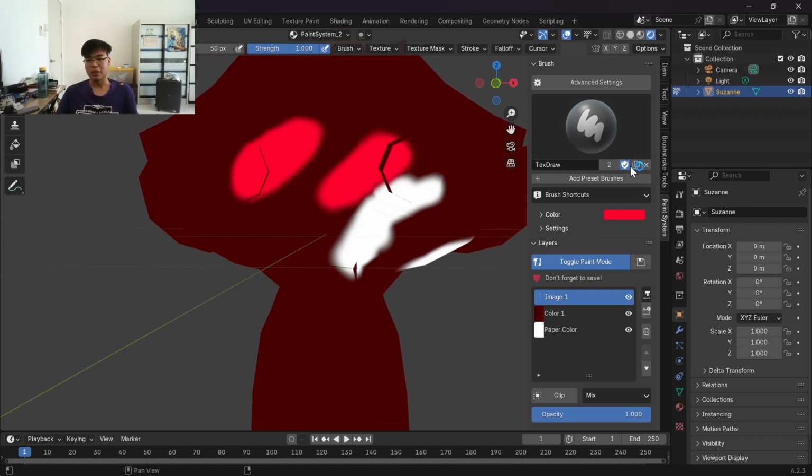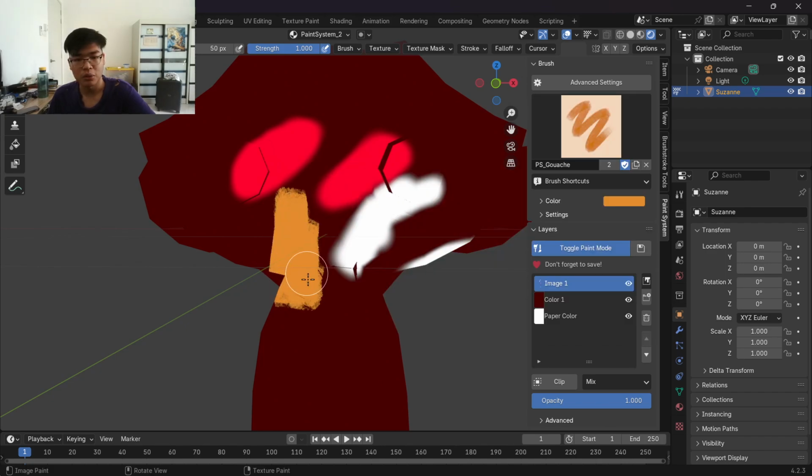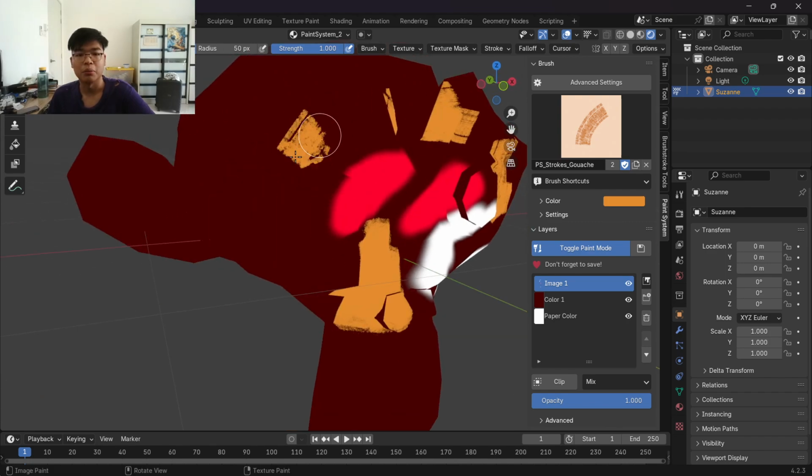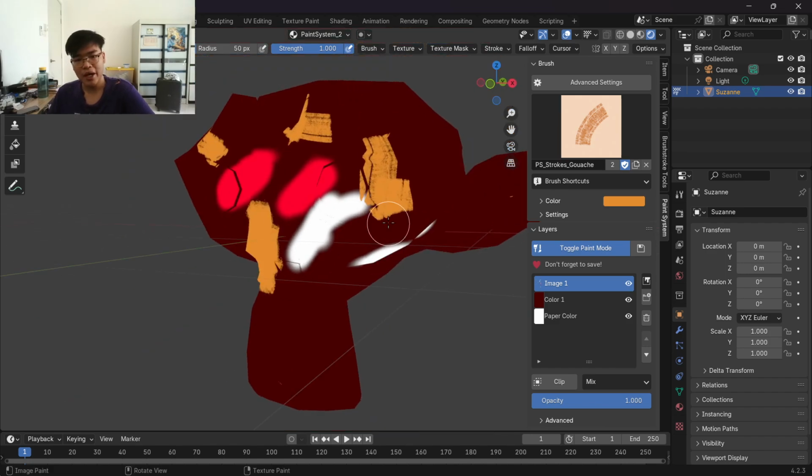Right, so as you can see, we can use our own paint brushes, or you can press add preset brushes like here. And then you can have access to this brush stroke and this brush stroke, the painterly brushstrokes. So you don't have to limit yourself to one specific brushstroke. But you might ask me, sorry about the road, it's kind of loud.